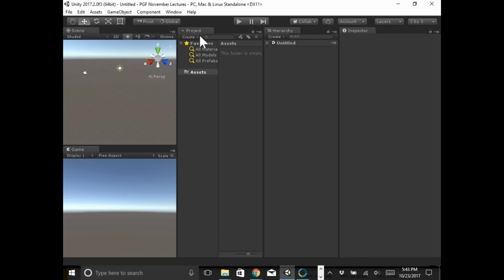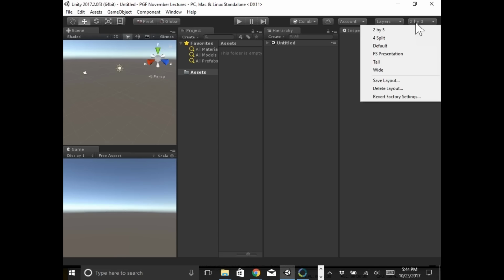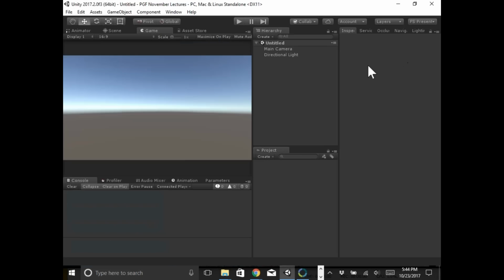Additionally, each one of these windows has its own custom settings. Like here, I've got this 2-column layout. You can click on this little arrow with the 3 horizontal slashes next to it and sometimes get additional options for that particular window. For this class, I've got a predefined setup over here. You can ignore all the rest of these lighting, navigation, occlusion settings, services, and whatnot.